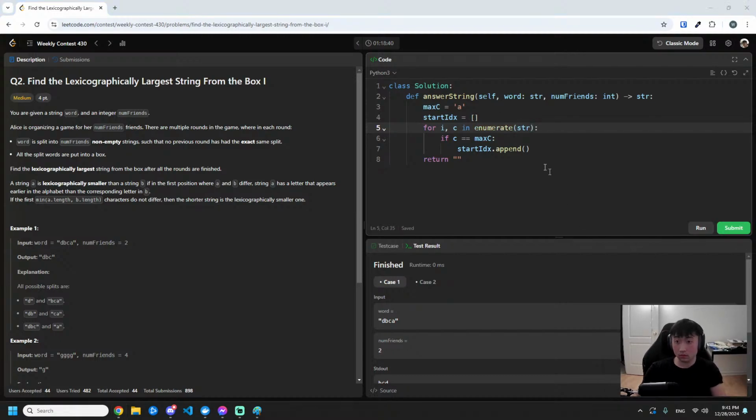What the fuck? Okay, I solved it. I solved it. Too fast. I got one wrong answer though, because I didn't consider the numFriends equals one edge case.